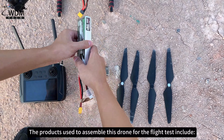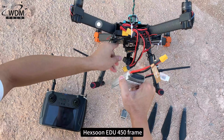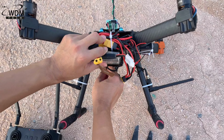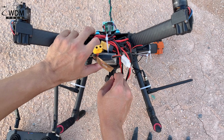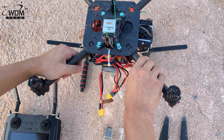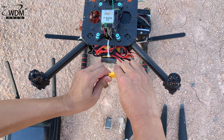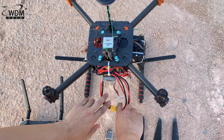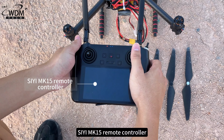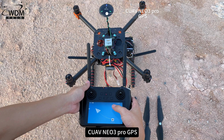The products used to assemble this drone for the flight test include CA8 gimbal camera, Hexun EDU 450 frame, Tattu battery, CUAV 7 Nano Autopilot, MK15 remote controller, and CUAV Neo 3 Pro GPS.